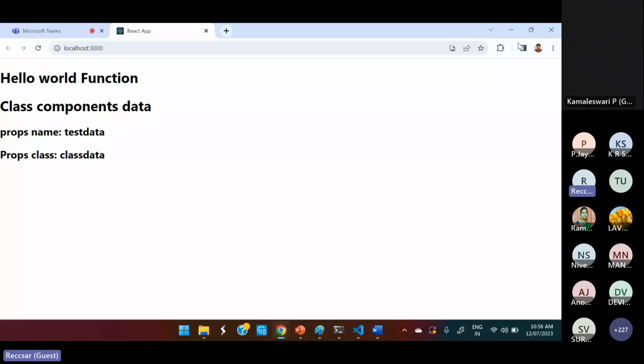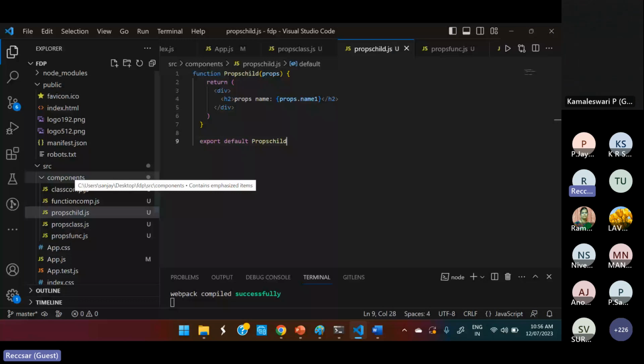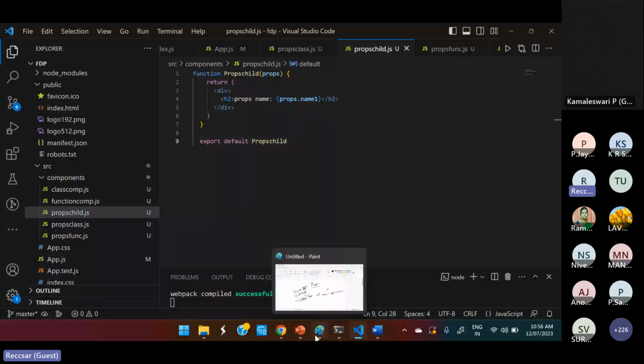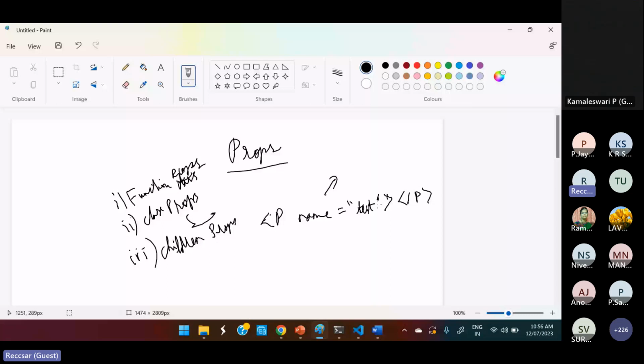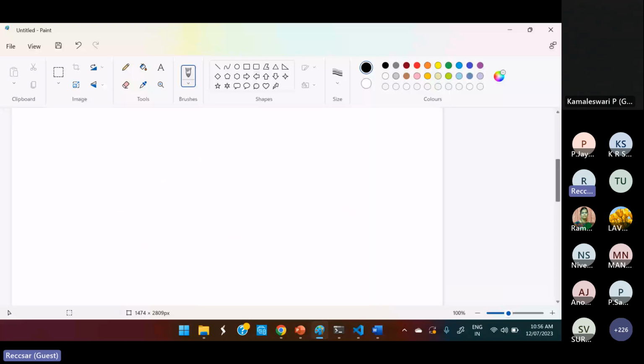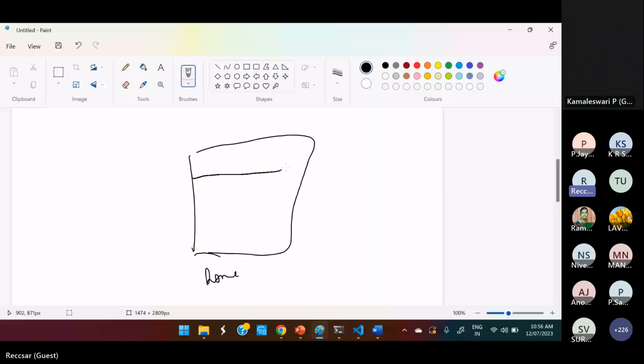Inside components, I'll be creating a component, ma'am. I already told you that components are the building blocks. For example, if you are taking a website, the home page is there. You will be creating a header file, here the header, here the sidebar, side nav, and footer.